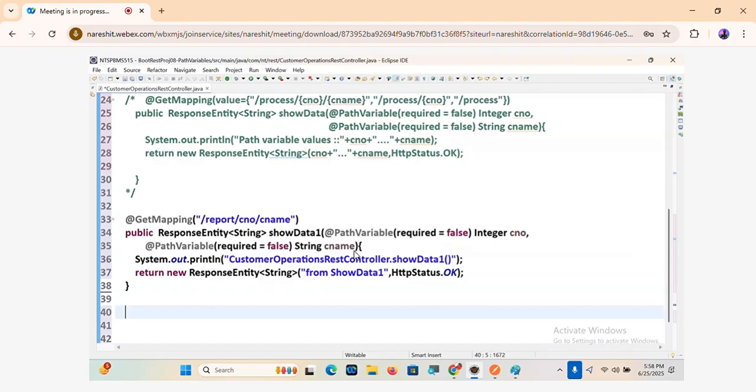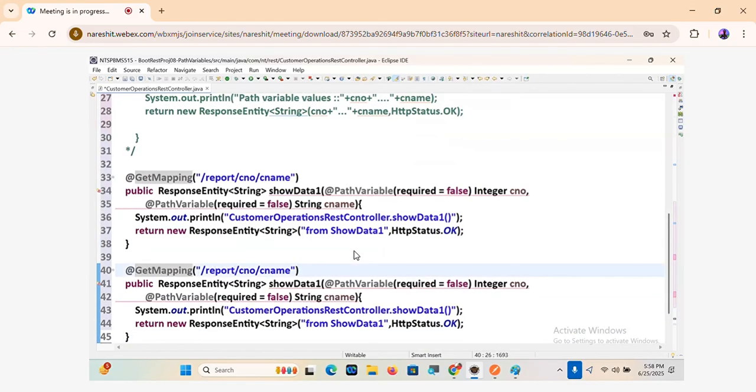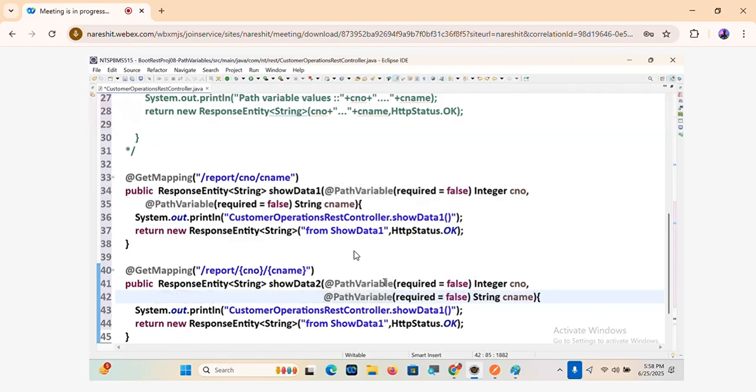Copy this, paste it. Show data 2, guys. PathVariable required false. Show data 2, from show data 2, HTTP status OK.